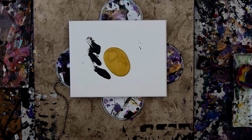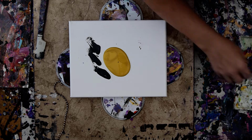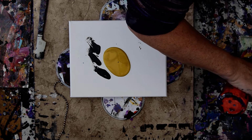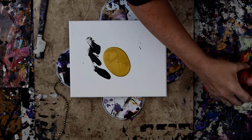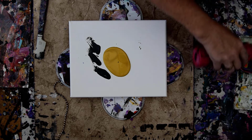That's going in the bucket. Shouldn't have stuck my hand in the water. So I've got a shovel with some leftover colors in it, and I'm thinking I'm just going to give myself whatever I can. That orange is not coming out. So where's my red? I guess it's a red moment.